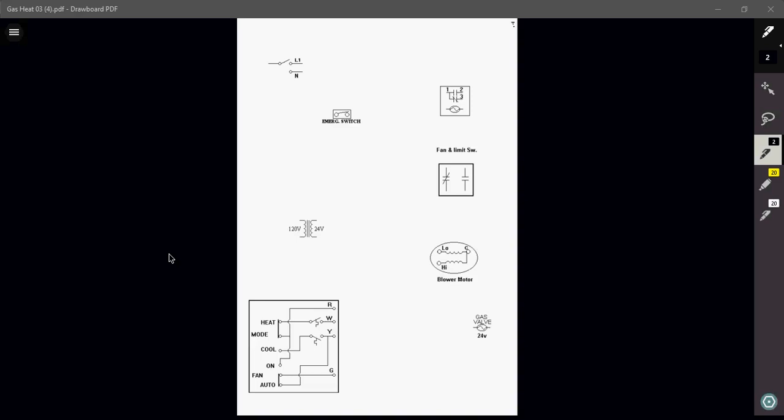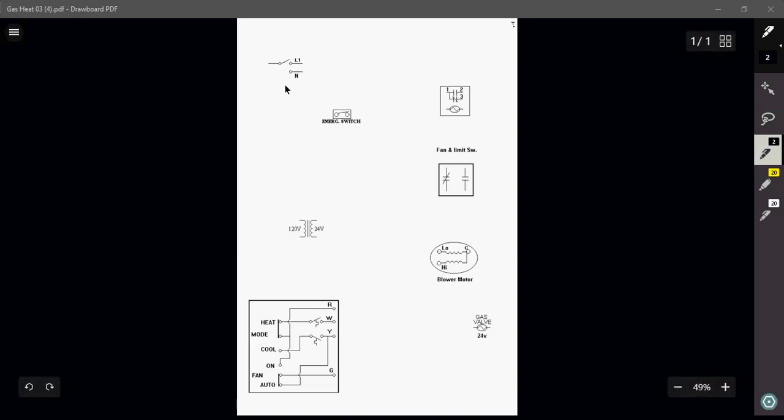Okay, so in this diagram here, we're going to have another episode of how do we wire it. So if we look on our screen right now, what we have is a breakdown of a gas furnace, just minus the ignition components to it, like your ignition modules, maybe your standing pilot, stuff like that. But we're just focusing on the very basic components that are found on your typical gas furnace.